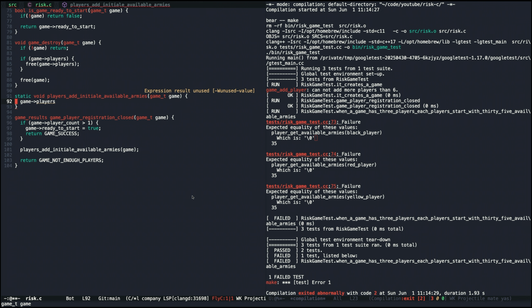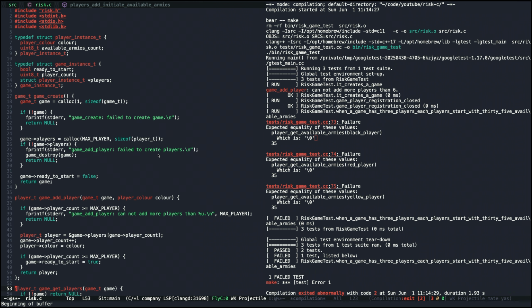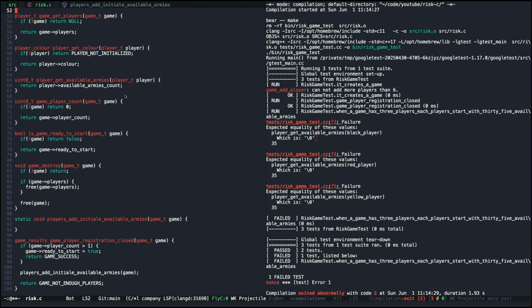We should go over the list of players. And so the thing is, do we know? Yes, we do have the player count, so we can loop over all of the players array.